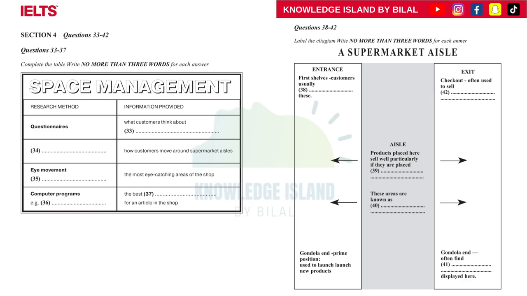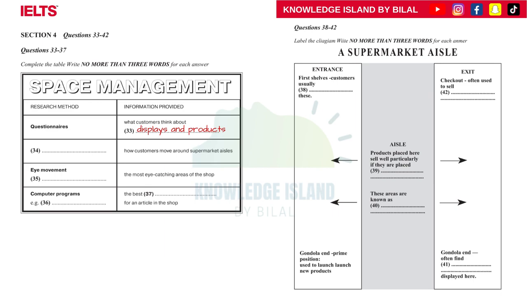Good morning. Welcome to this talk on space management. And today I'm going to look particularly at space management in the supermarket. Now, since the time supermarkets began, marketing consultants like us have been gathering information about customers' shopping habits. To date, various research methods have been used to help promote the sales of supermarket products. There is, for example, the simple and direct questionnaire, which provides information from customers about their views on displays and products, and then helps retailers make decisions about what to put where.